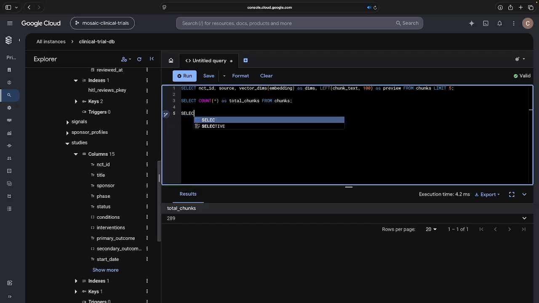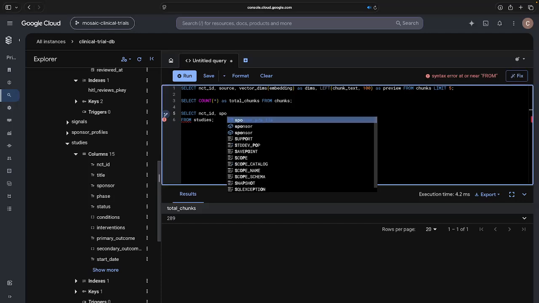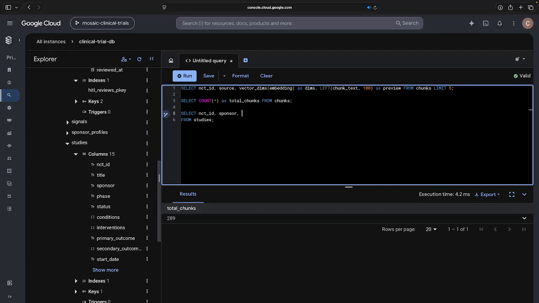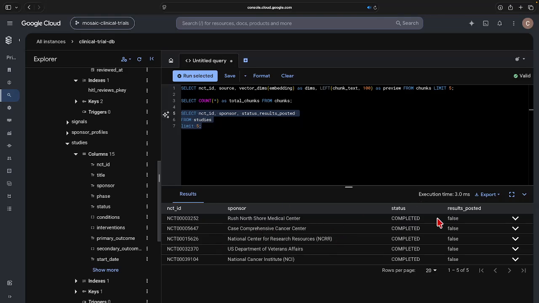So I can just say select NCT ID from the studies table, and I want to look at sponsor, NCT ID, then status, and results posted. And I can just limit this to 5. Fantastic. As of now there are no results posted. That is the reason it is showing false.